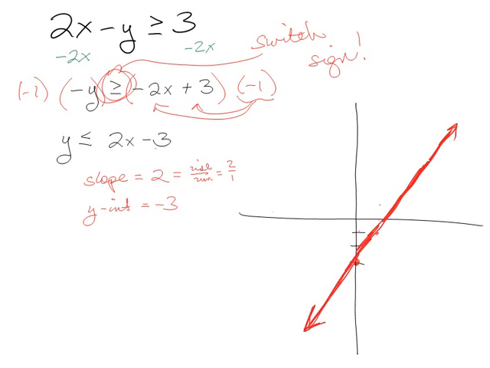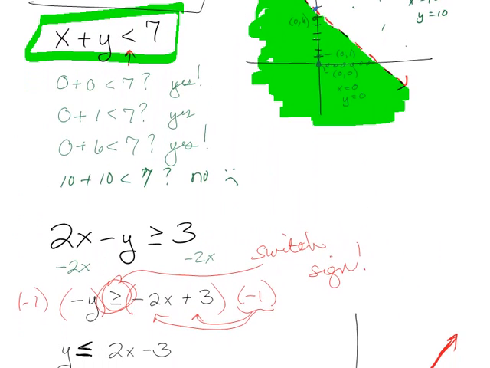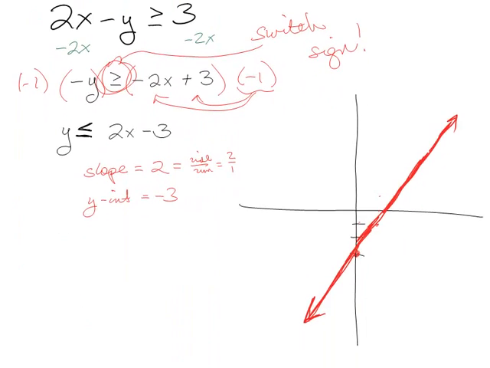Well, because it's an equals. It's a less than or equal sign. Up here, we specifically had that x plus y was less than 7, but it wasn't equal to 7. So we put that dash line, little dashes, to indicate that it wasn't actually equal. But in this case, it is. It is not only equal, but it is also less than. So that means we can pick whatever we want.